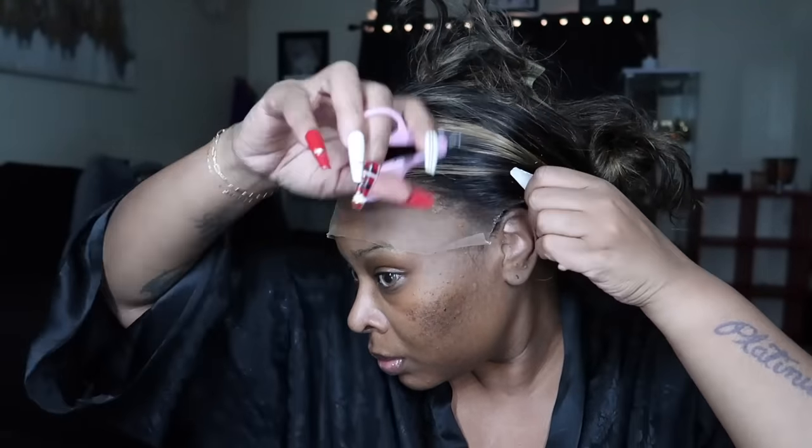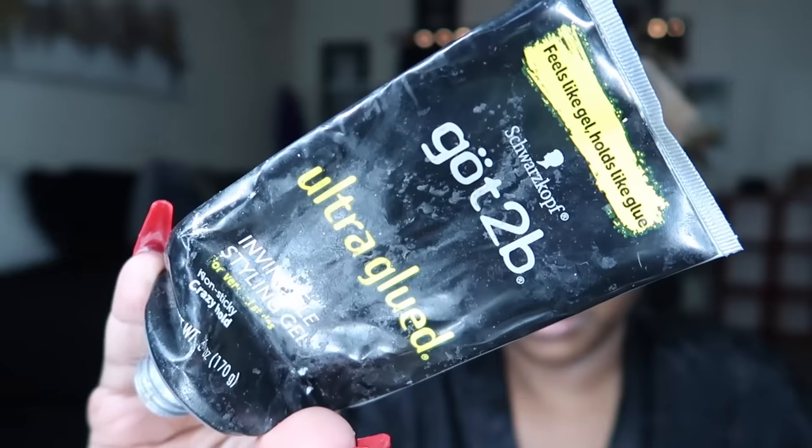This is just how the wig looks straight out the box, and I'm going to adjust it. I'm going to start with some wax to move all of that out the way so I can see what I am doing. I'm going to cut the ear tabs off. This wig was pretty big. I don't know if they asked me for a size, but it was almost to my neck, honey. So let's take the Got to Be Glue gel. I'm going to put this on to adhere the wig down. We're going to dry it a little bit, wait until it's tacky, and just push it down.